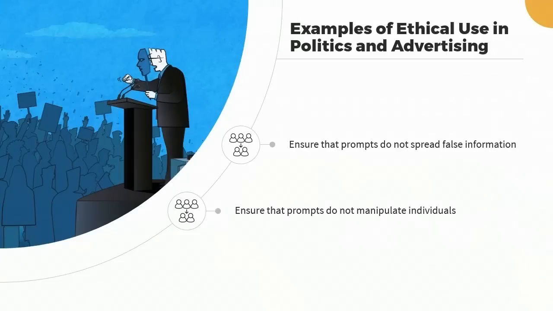It's therefore essential for prompts, and those used within the context of politics and advertising in particular, to be designed and deployed in an ethical and responsible manner, with appropriate safeguards in place. At a minimum, language must be clear and factual, and information should be free from bias, prejudice, or discrimination.